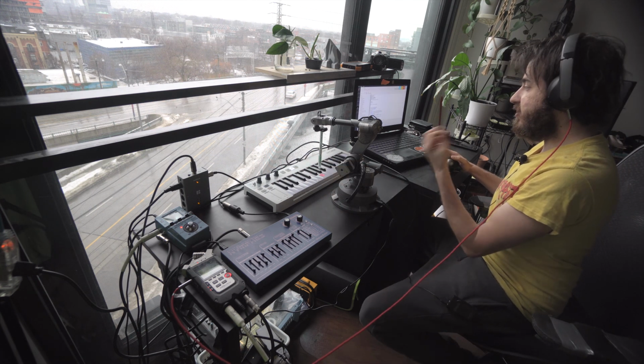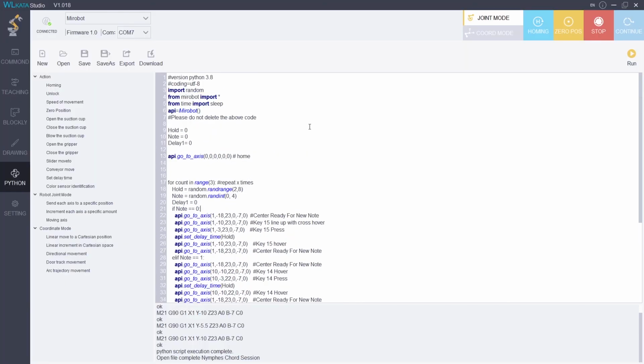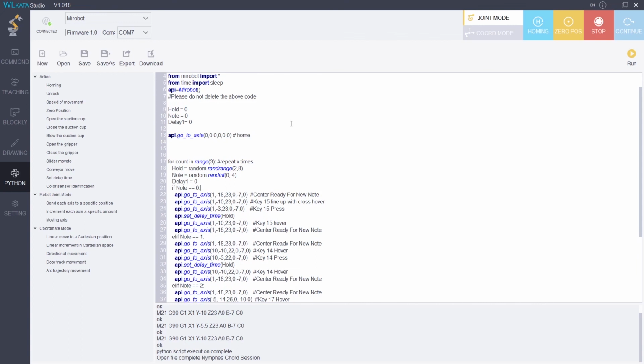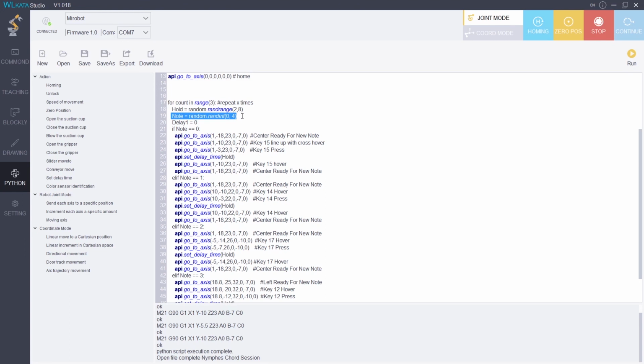So this is the code for the robot arm. I'll run through it really quick, but the code's kind of boring to talk about on camera. Basically, this here will repeat the cycle a certain number of times. Right now I just have it at 3 times. I have a random range for hold, so how long the robot arm actually stays on the note is randomized. And then the actual note that it presses is randomized as well every cycle.